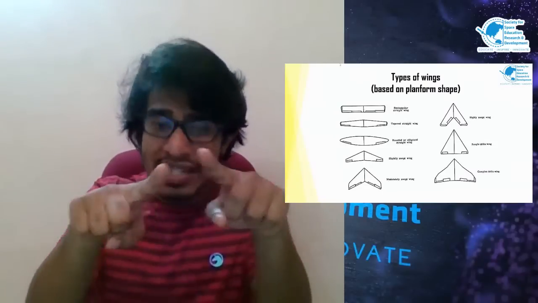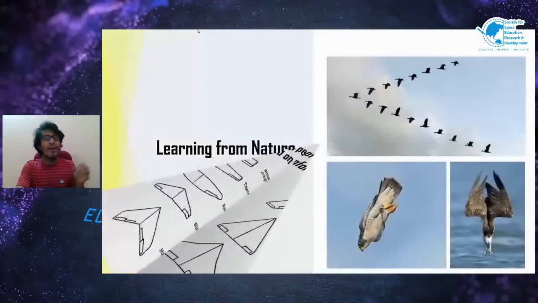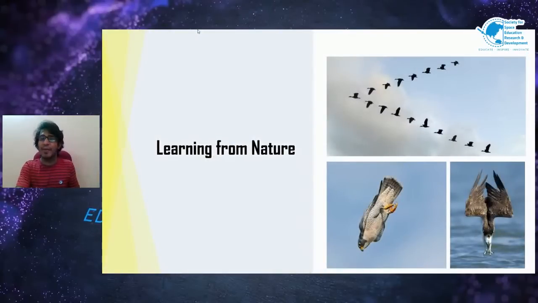Then we have what are called triangular wings in order to achieve a very high speed. How did we learn about all these things? All these concepts were actually learned from nature. When you look at how birds fly in the sky, they always fly in the V pattern. Even when they dive down, they make sure that their wings are located back in a triangular shape. That is to minimize the drag that they experience while they're diving down. So we learn from nature, we learn from birds how to minimize drag. We learn from birds how to fly. Isn't that amazing?